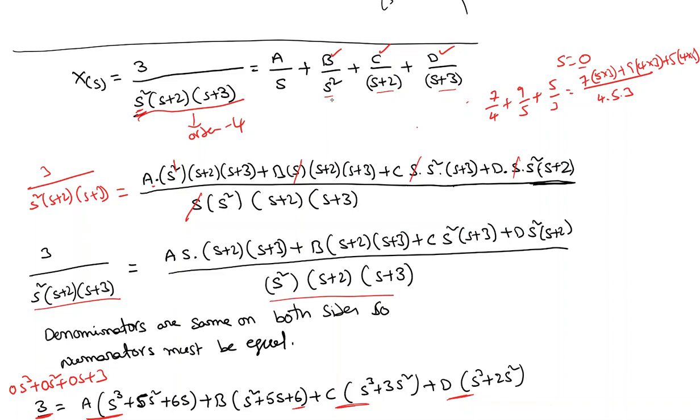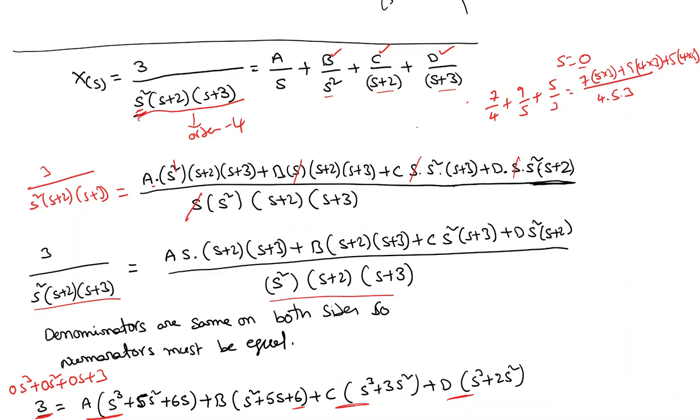So a is multiplied by the other 3 denominators s square, s plus 2, s plus 3. b is multiplied by the other denominators s plus 2, s plus 3. c is multiplied by all other denominators s square and s plus 3. d is multiplied by s square and s plus 2. In the denominator I have all the terms, but you can see s is common everywhere. So I ended up with a times s times s plus 2 s plus 3 plus b times s plus 2 s plus 3, c times s square s plus 3 plus d times s square s plus 2.